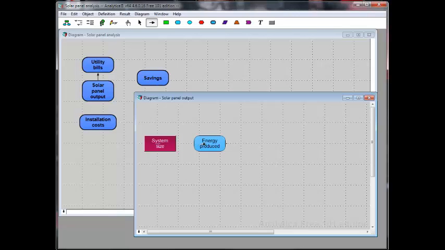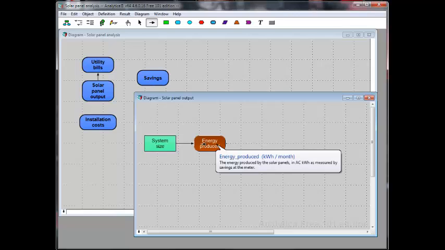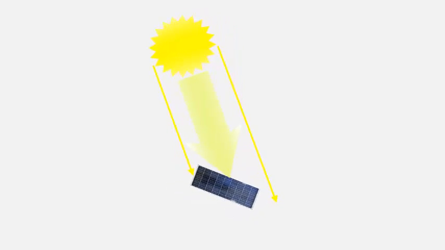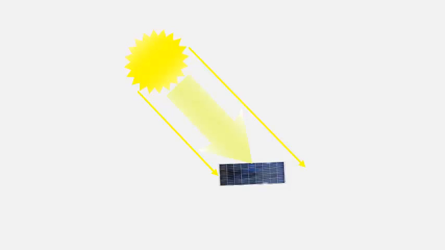So how can we compute the energy produced as a function of the system size? So consider a solar panel. When the sun is shining directly on it, it may have maximum output. But now if the sun's coming in at an angle, you can see a lot of the solar energy misses the panel, so we're getting less efficiency. Then add in some weather, and even less solar light reaches the panel. To compute the actual output of a solar panel, we have to take the geometry into account, your latitude, your roof angle. We also will need to consider weather conditions and time of year. And so all this is fairly complex.